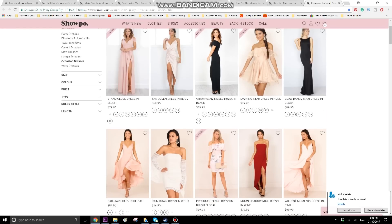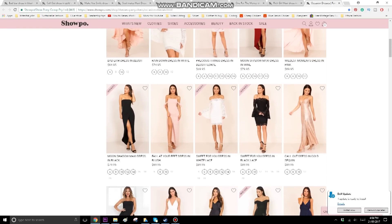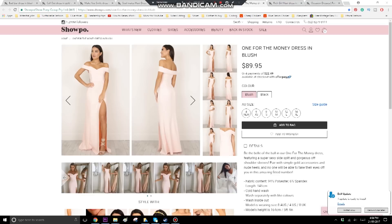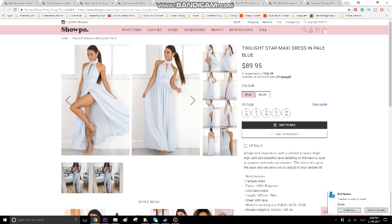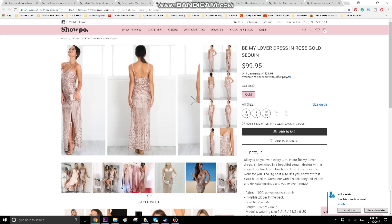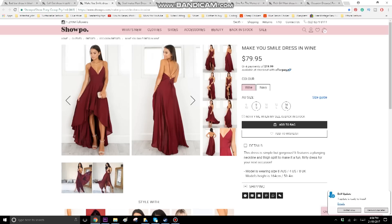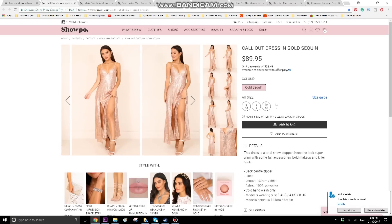Are you a total romantic who loves fairy tales? Then I really think you should check out Chopo, because it could be the one for you. These dresses definitely look fit for a princess — they mostly focus on a flowy silhouette with a tight upper body in a soft colour palette, so you could totally fit right into an innocent Taylor Swift song. All these designs look so cute, and most of them have a front slit opening so they'll be easier to walk in, especially on stairs. I remember having to hold my dress along with my clutch, so that's something to consider if you're clumsy like me.